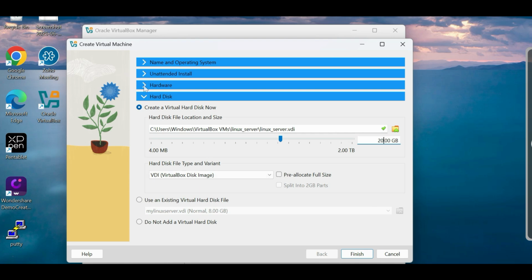And whatever hardware, RAM and disk, you are taking, it is going to take from your laptop. Okay, in your C drive, if you have a 200 GB or 500 GB hard disk, this 20 GB is taken from that 500 GB only. And this is the path inside C, Users, Windows, VirtualBox and so on. Going forward, whenever you are deleting a machine, you have to delete this file also. Then only your free space will be available inside your C drive or D drive.